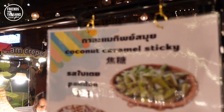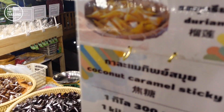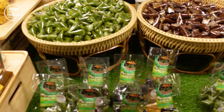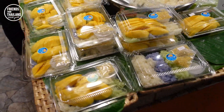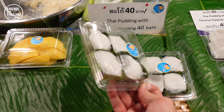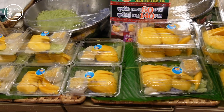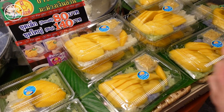This is a Thai northern dessert called Kalamae — in English, coconut caramel sticky. If you go to Chiang Mai, Lampoon, or Lampang, you can find a lot of this in the market or night market. They also have Tako, Thai pudding with coconut toppings, for 40 baht — very cheap, good price. And again, everywhere you go with tourists, there will be mango and sticky rice: 80 baht here, 140 baht here — it's big here.